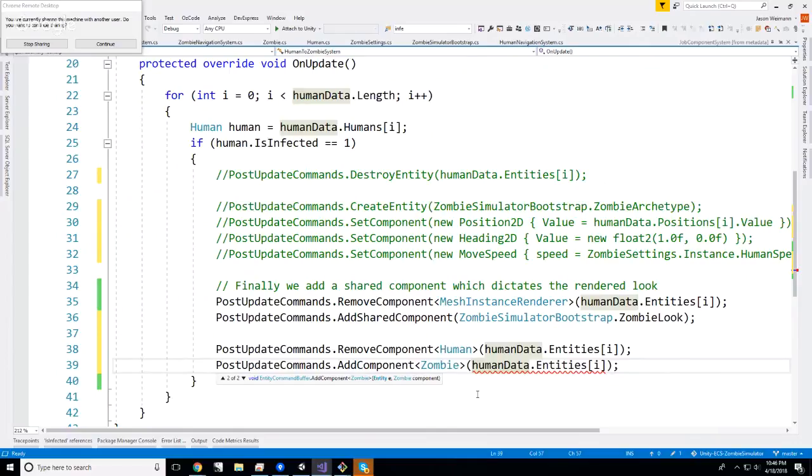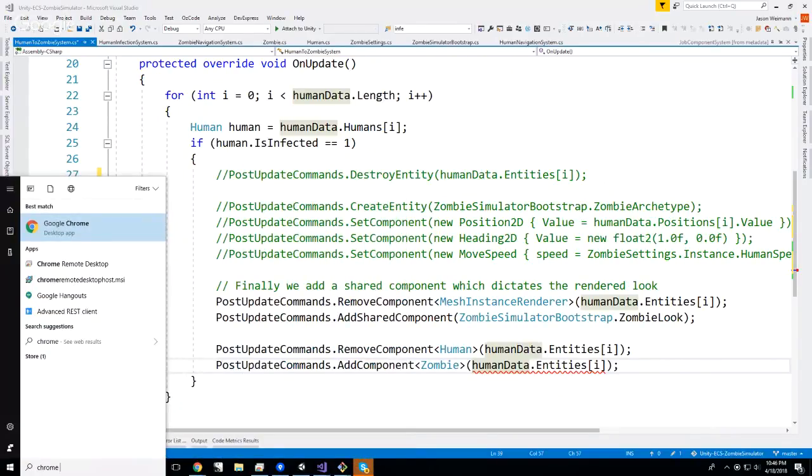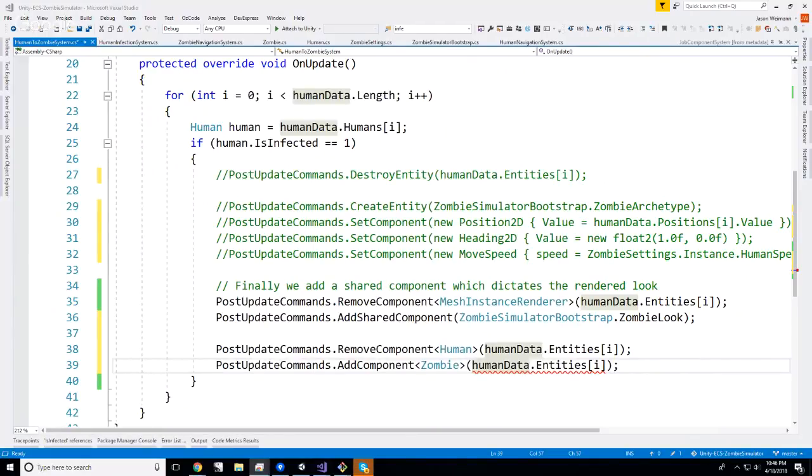Oh, how does it know what? A new zombie. Oh, I just got disconnected again from the remote desktop. Ah, what the hell? I'm not sure, because with this post update commands, how do we tell it which entity to work on?